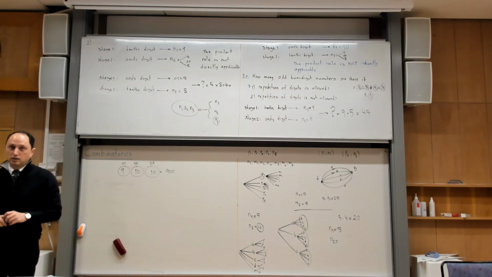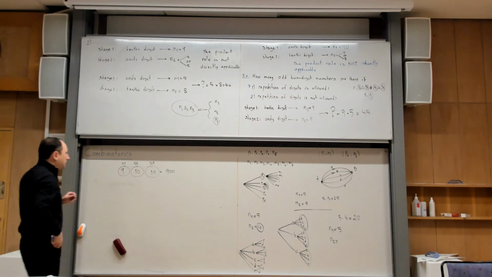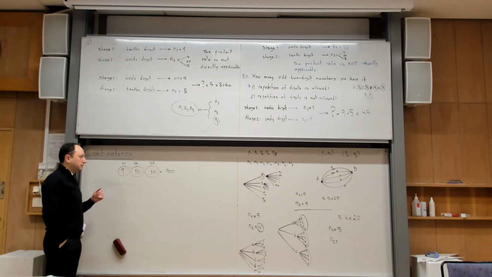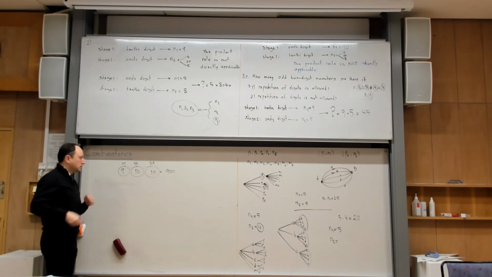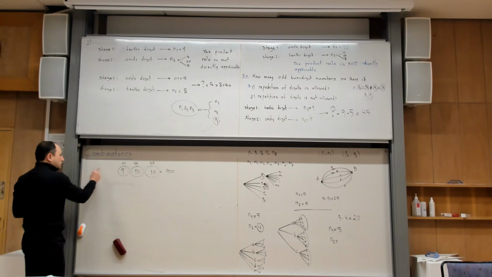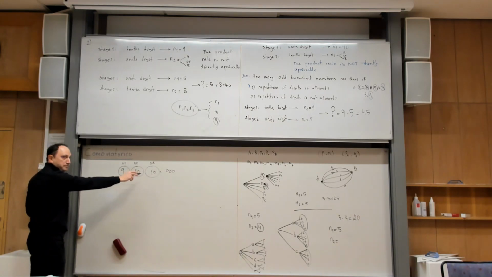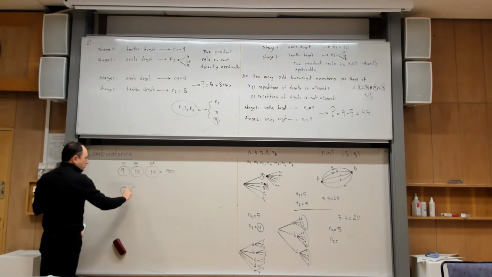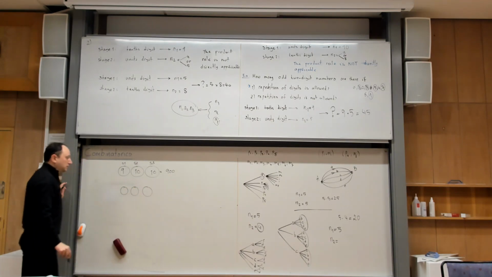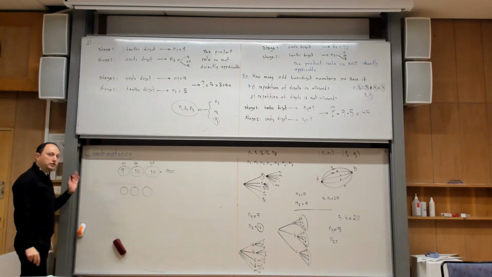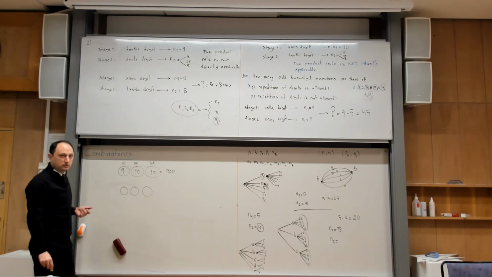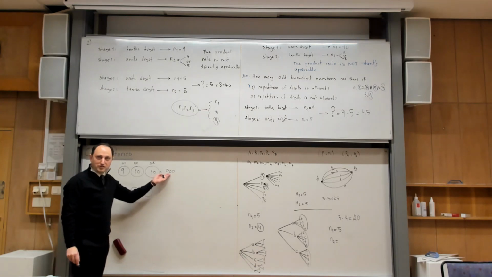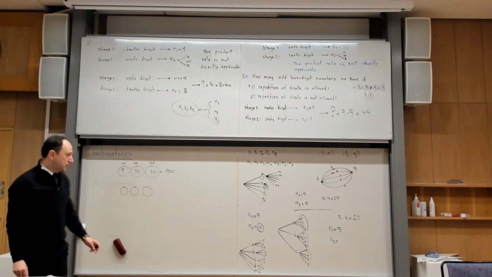Yes? For example, if I ask you how many 3-digit numbers there are which are odd and the digits are not repeated, can we answer this question? So, this is the total number of 3-digit numbers. I want to ask you this question. Let us consider the odd 3-digit numbers. How many odd 3-digit numbers are there? That probably should be this number divided by 2. Yes? But let us check it from this one.